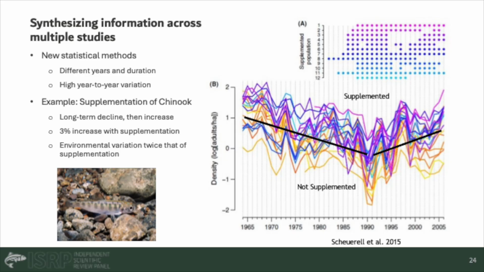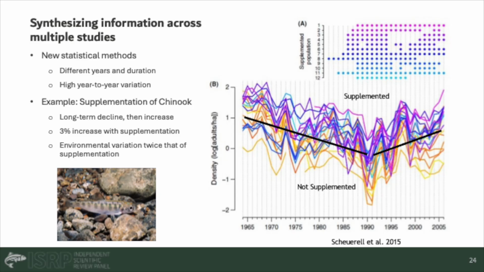Synthesizing information across multiple studies. Large-scale studies like IMWs can provide results that are highly relevant for managers, but the results have not been analyzed, especially across multiple studies. So there hasn't really been an effort to take data and information across all these IMWs and try to integrate it into a combined analysis.